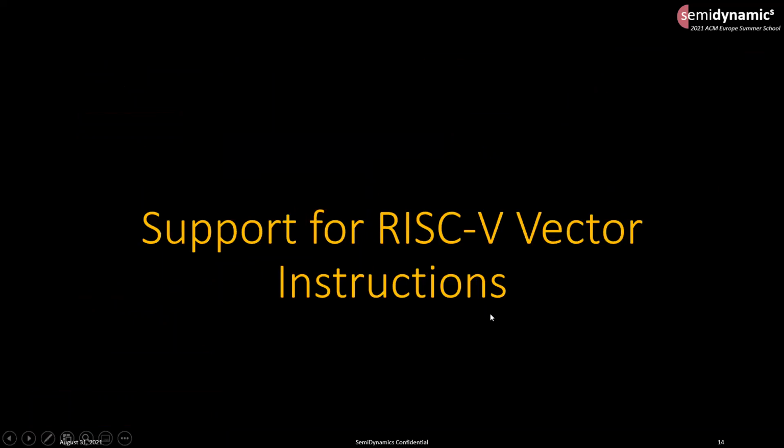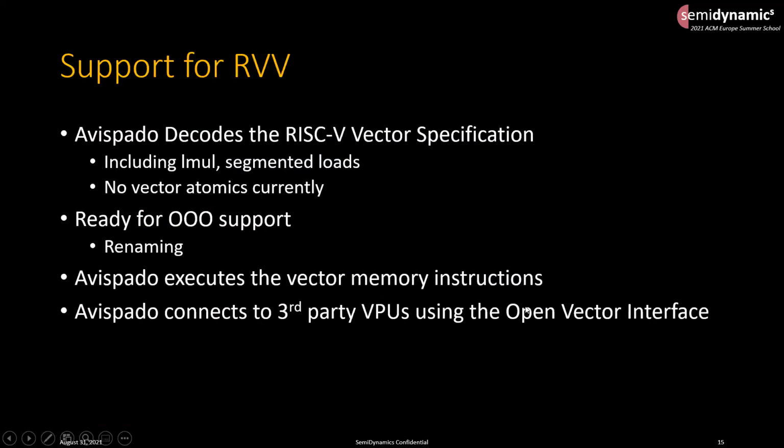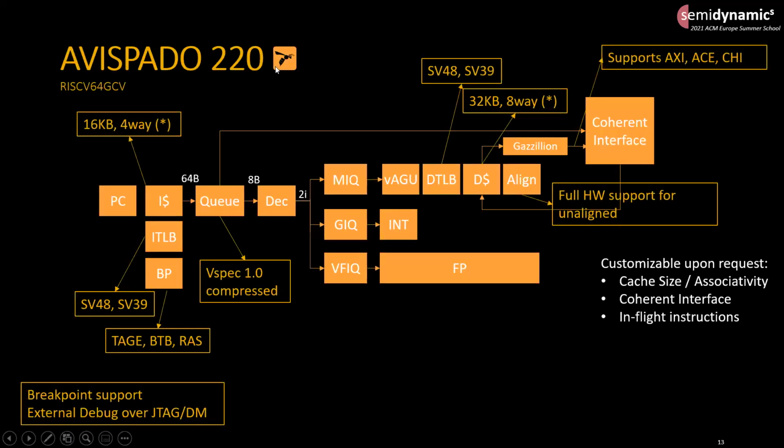Okay, let's move on to the vector part, which we said we would describe. A little bit of history. Maybe I forgot to say one thing. I always forget that. I assume it. Sorry, I forgot to mention these letters down here, RISC-V 64 GCV. This is a 64-bit microarchitecture. You know that RISC-V supports a 64-bit profile and a 32-bit profile. This is the 64-bit one. The G means general, which means it supports all the instructions required for Linux. The C means it supports compressed instructions, which we discussed. And the V means that we support the vector extensions.